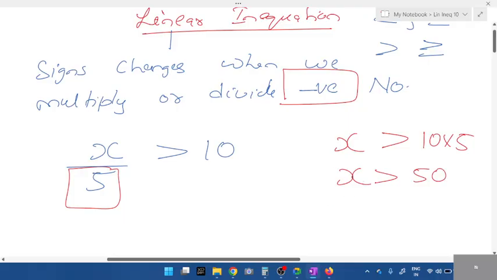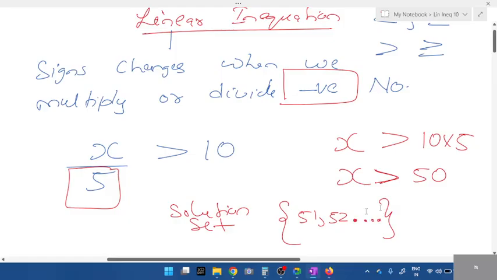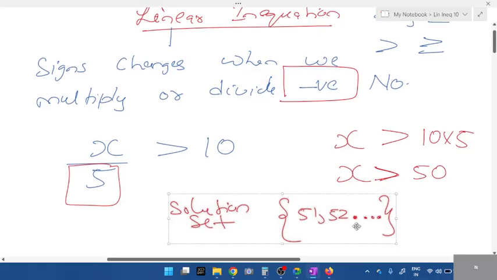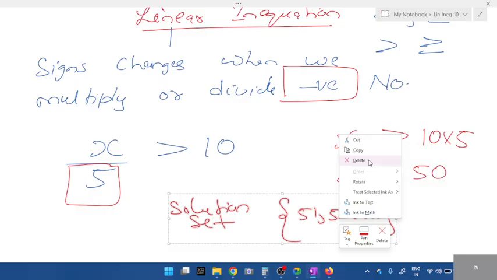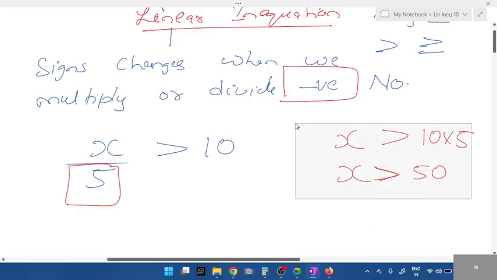First thing, we solve the equation using this rule. After you solve, it asks for the solution set. This is the solution. We call it the solution set. So, what are the numbers greater than 50, students? What are the numbers greater than 50? You can't keep writing all the numbers, so what do you put? Dot. Okay. At last, we will connect all these points. You'll understand. First thing. Next.